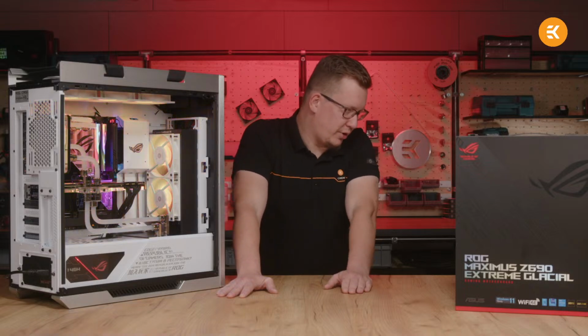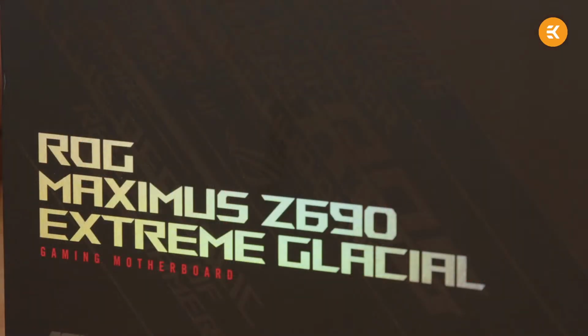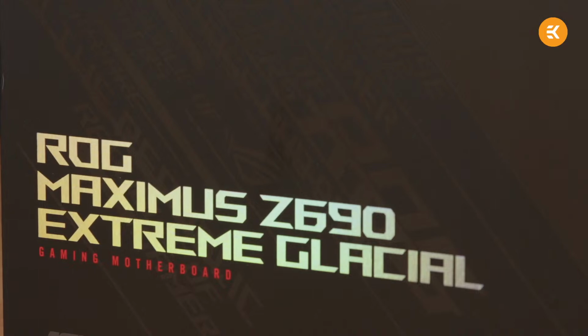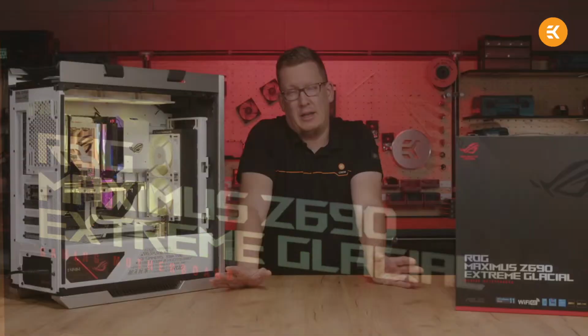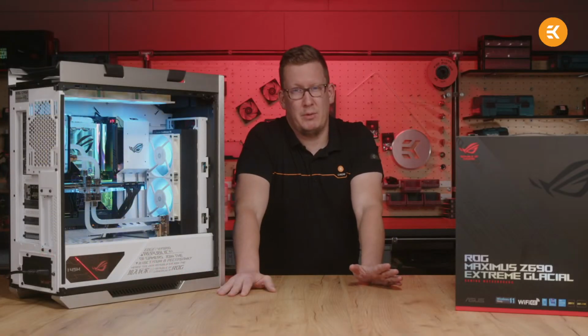The Waterforce Extreme, yeah, we won't make a block for that because it already has a block, but we might make a block for the ordinary Aorus Extreme Z690.